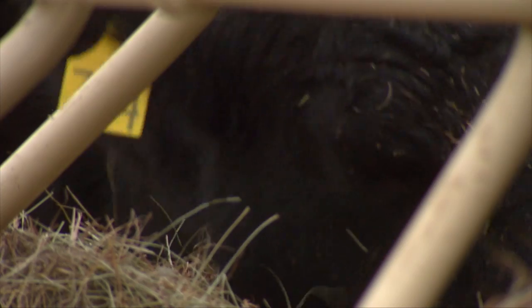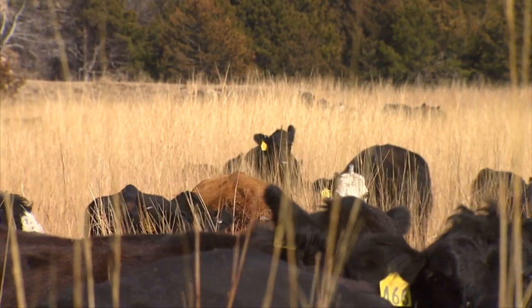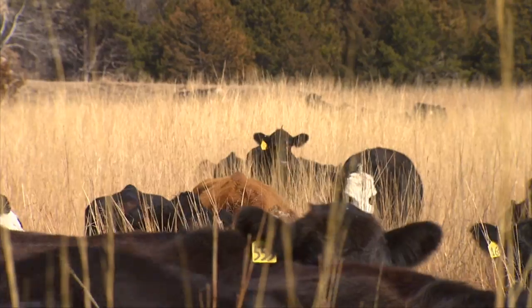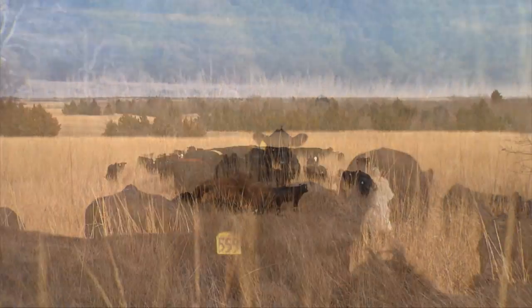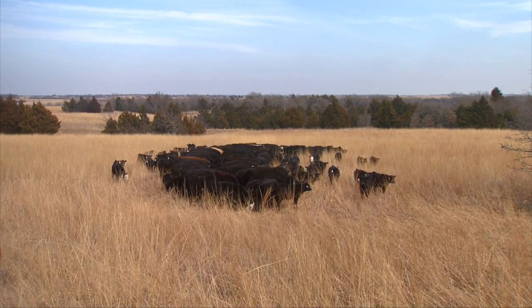Also, I would consider a next group to be the old cows. Those that are 10 years of age or older are beginning to get unsound in their mouth just due to age and may be more prone to losing body condition as they go through the winter months. We may like to get one or two more calves from them before they're actually culled from the herd, but that means again we may want to make sure that they have plenty of supplement available so that they maintain body condition.